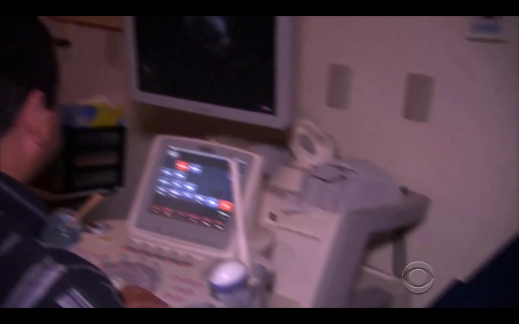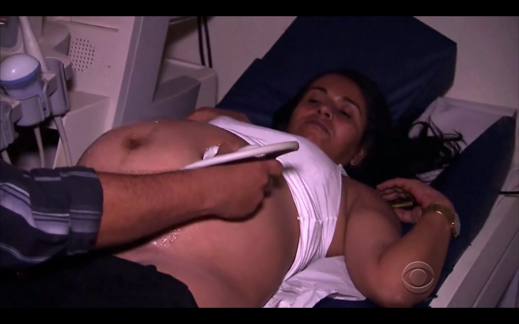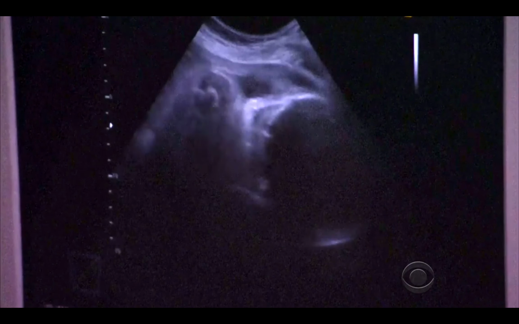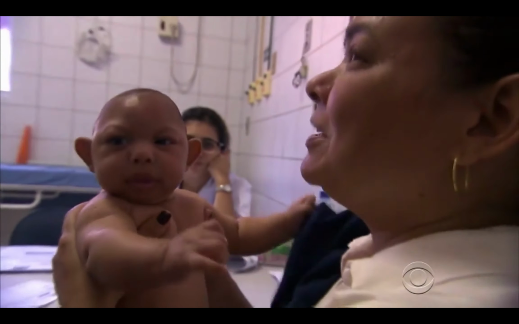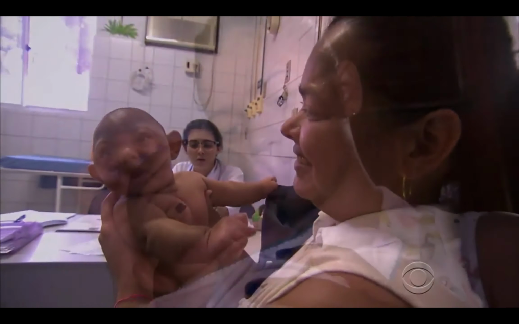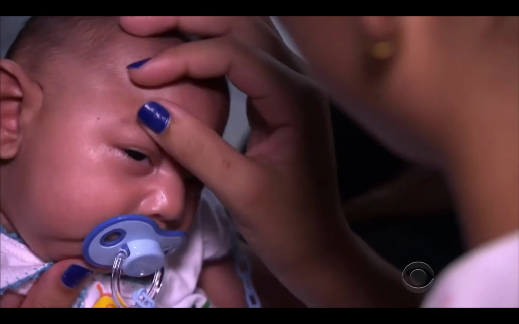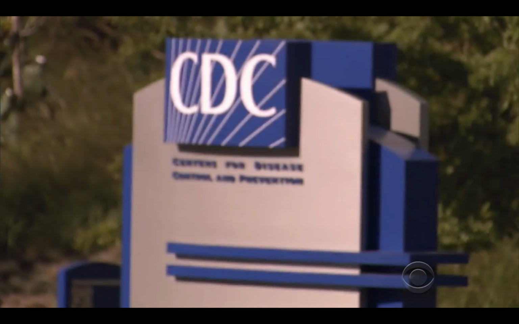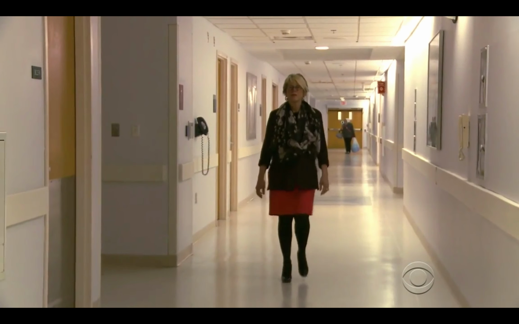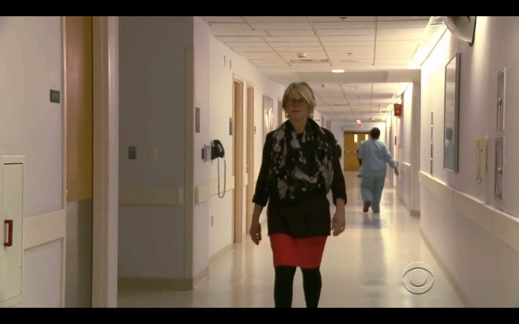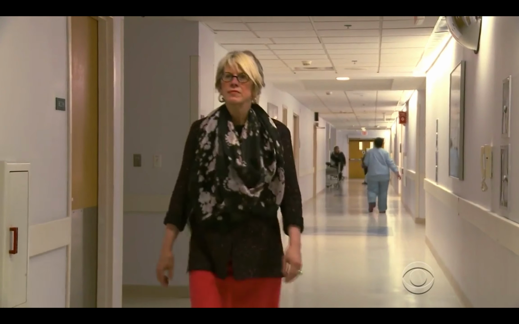The main cause for concern in pregnant women is the suspected link between Zika infection and microcephaly, babies born with a small head and possible brain damage. Health officials in Brazil say more than 4,000 babies have this serious birth defect. The CDC is telling doctors in the U.S. to be vigilant. Dr. Nancy Kostler is an OBGYN at University Hospital's Case Medical Center in Cleveland.